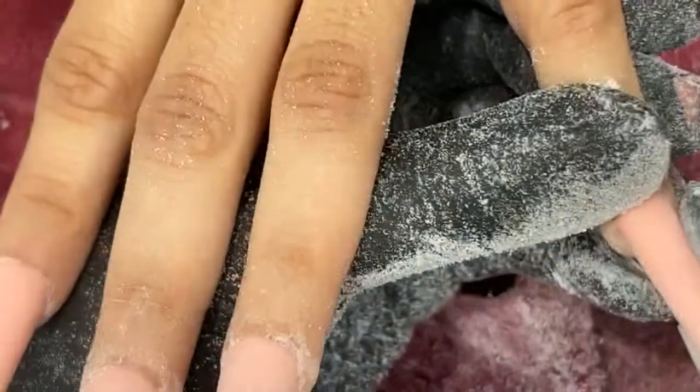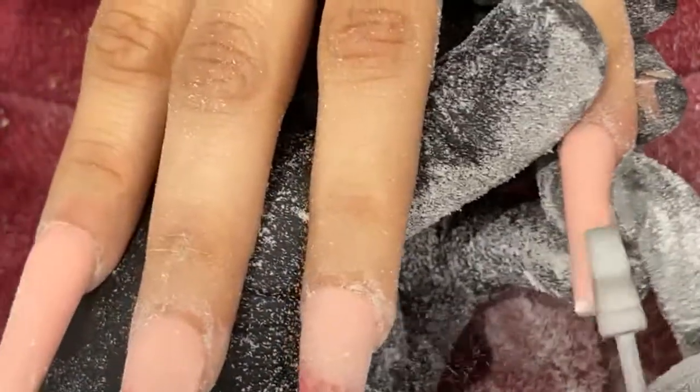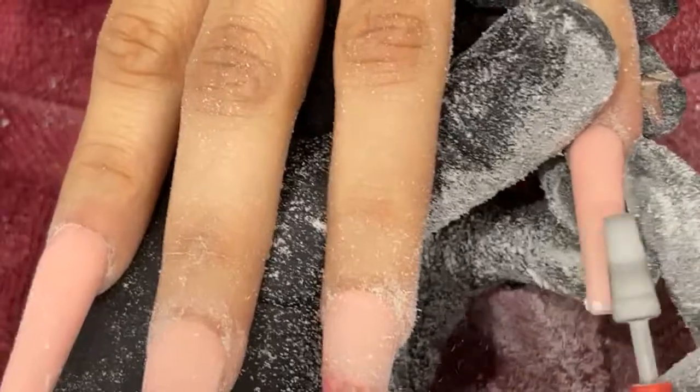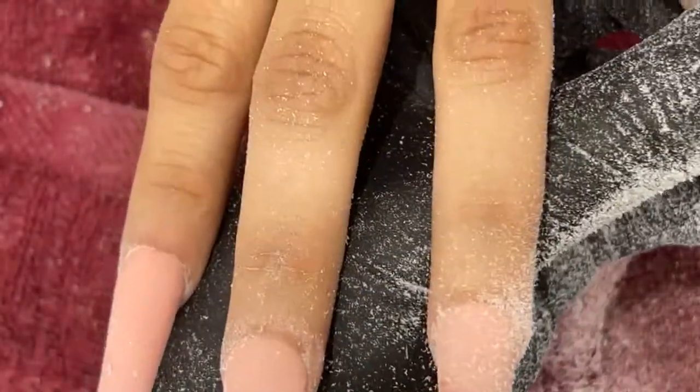There you go. Got one hand down. Really can't wait to put top coat on those. Same thing.